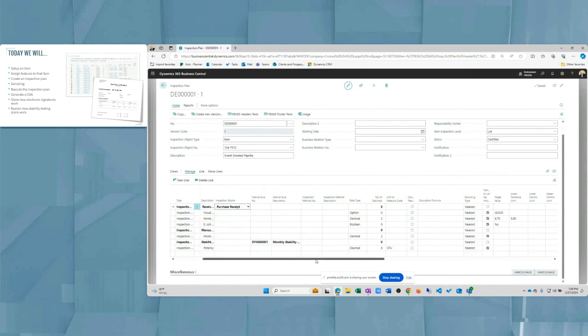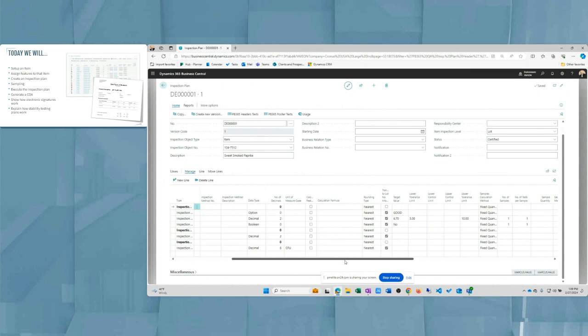What you'll notice if I scroll to the right then, I have the ability to do additional tolerances here. So the tolerance for a particular outcome may or may not be set on the item. It also could be set at the inspection level. So in the case of more stringent requirements for a particular customer, I could have different inspection plans that actually have different tolerances associated with them. Okay, so pretty nuanced, if you will. A fairly detailed matrix actually can be created around this if you want to.